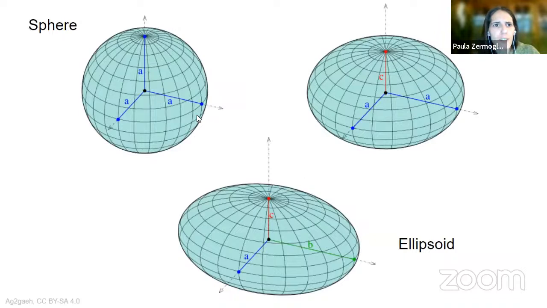So here, for instance, we can see different kinds of representation. This is a sphere where we have three axes, and all the dimensions have the same size, right? If we take the poles and flatten it on the poles, we will have two dimensions that are equal and the other one that is different. This is a spheroid. For an ellipsoid, in the three dimensions, we can have different values. So this is a representation as an ellipsoid, and this is what we usually use to represent the Earth.